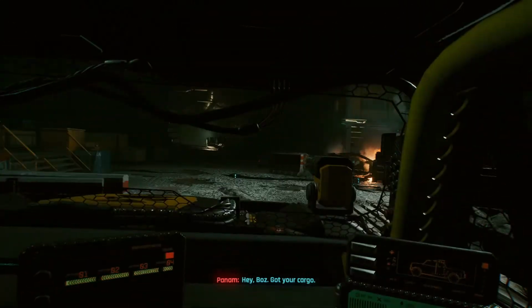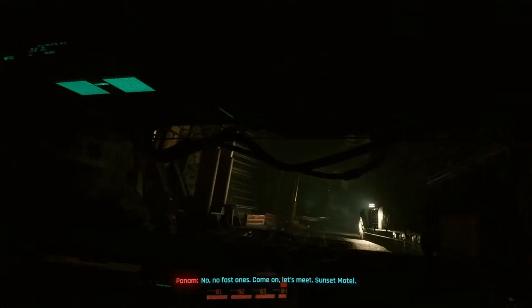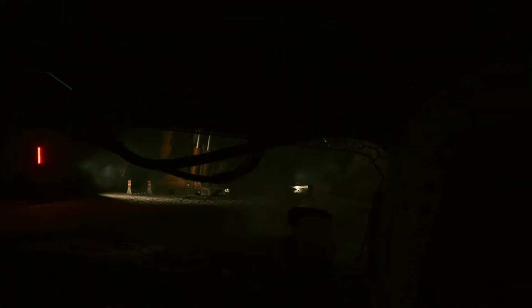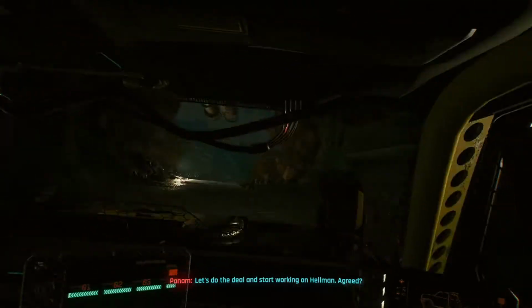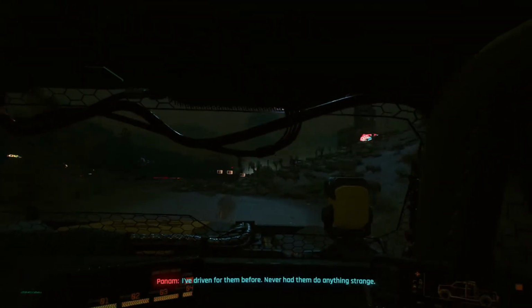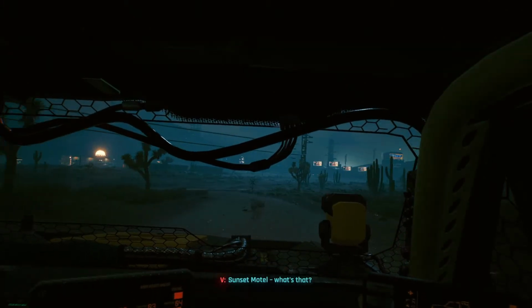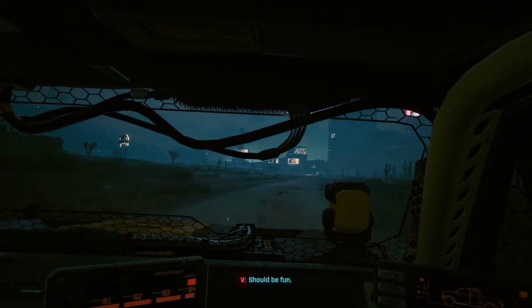Hey, boss. Got your cargo. No, no fast ones. Come on, let's meet. Sunset Motel. I know you're not kidding. I'm certain to be there. Okay, I arranged our meeting. Let's do the deal and start working on Hellman. Agreed? Sixth Street not likely to pull anything. I've driven for them before. Never had them do anything strange. I'm hoping they know what's good for business. Sunset Motel, what's that? A safe spot. It's not far from here. Should be fun.